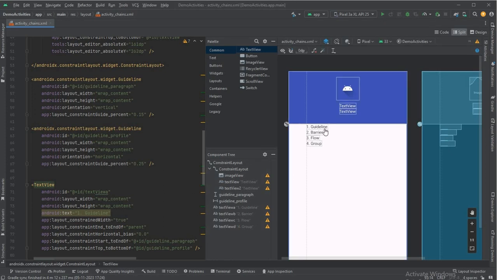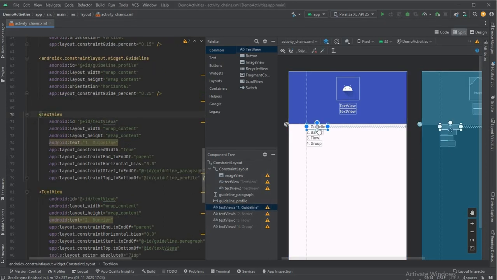It moves the position. So for example, if this is the text view, and the width of this text view is growing, then this guideline will not move, and the text view will also not increase its size bigger or more than the limits we have set. So this is the left limit, this is the right limit. No matter what size you give, the width of this text view will be the same, right? Or it will not go out of bounds.